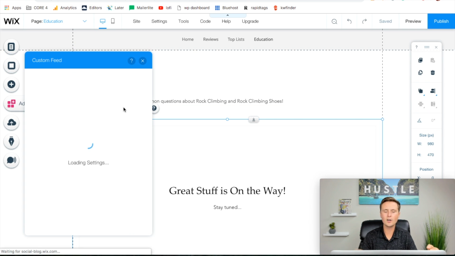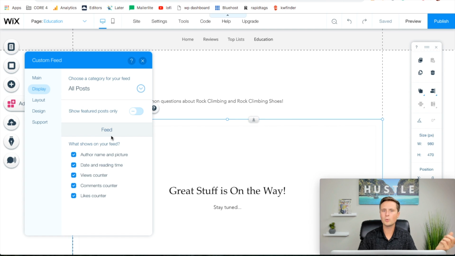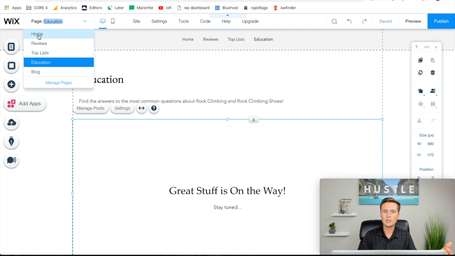And what I love about this is the homepage is set on all posts. So it'll just have everything right on the homepage, but then if people want something specific, they can click on the tabs up top, switch that to education, and they can go to the page to find out the information that they want.